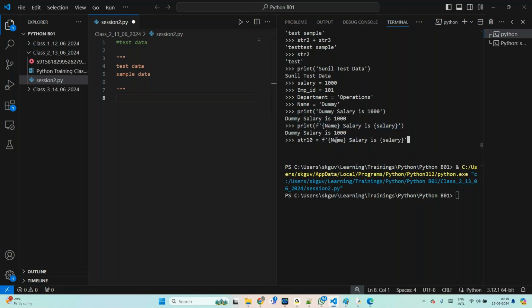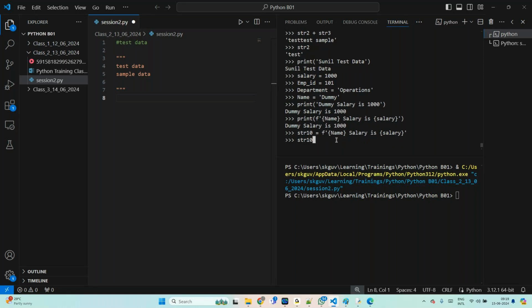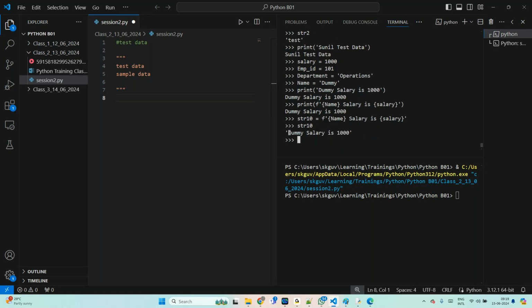Your turn. So you can add it like this. In real time, if you have the data from one file, you read the file and you got the data, but you want to format the data. When you are trying to insert the data into the database, you want to manipulate the data before inserting it. In that case, you use the f-string or format string like that. You can format that data and insert it into the database.